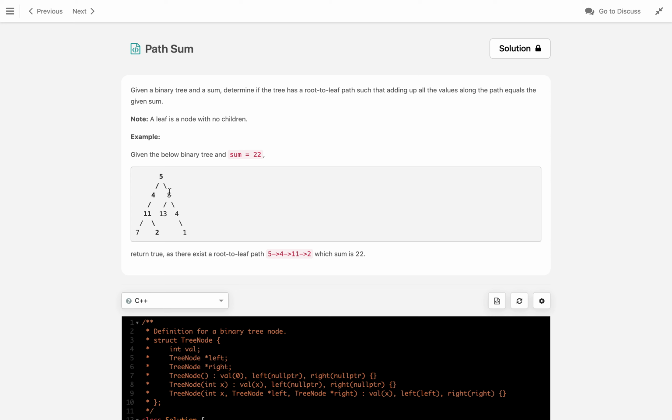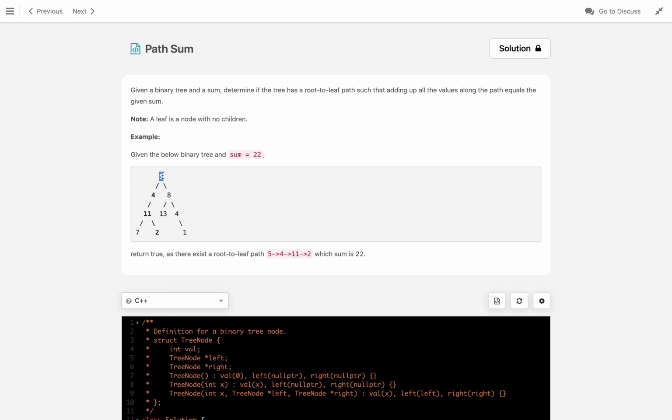So let's have a look at the complexity now. We need to consider what is the running time of this algorithm. So we know that with this recursive algorithm, we visit every single node exactly once. Once we visit 5, we'll ask 4 and 8. And then once we get that result, we go back to 5, and we do some constant time operation, and then we return. So for every node, we do constant time operations, and we also know that we visit them once only. So we know that this algorithm is order n, where n is the number of nodes in the tree.